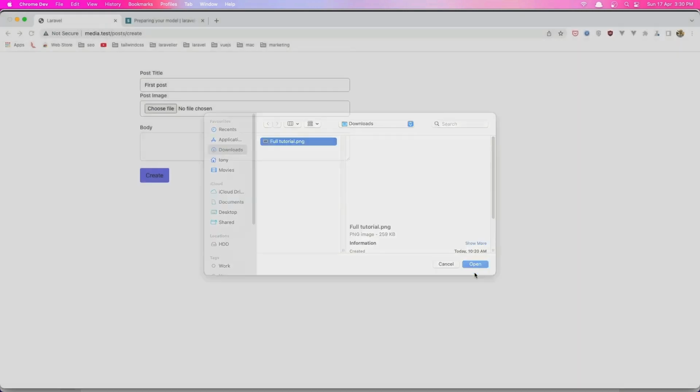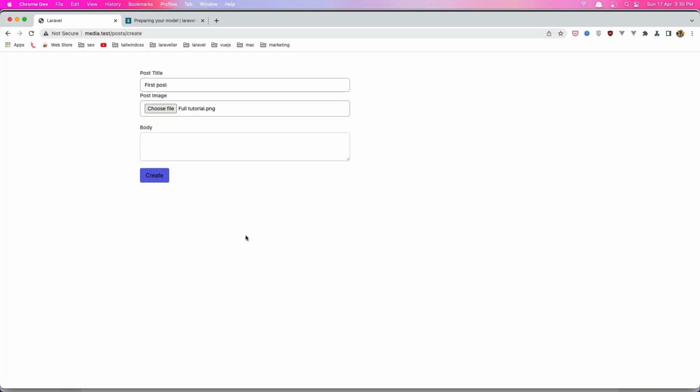By default, the media library is going to give it the name of the image, so in this case, full tutorial, and also the name in the media is going to be full tutorial. So let's create this, and okay, it's created. We redirect back.